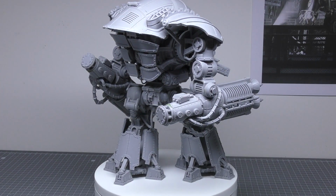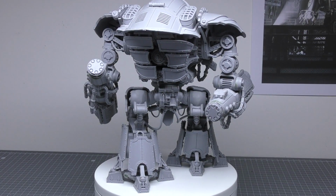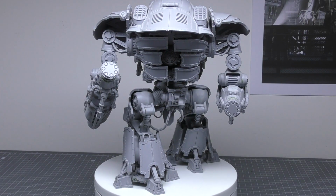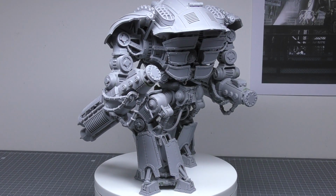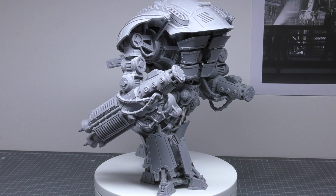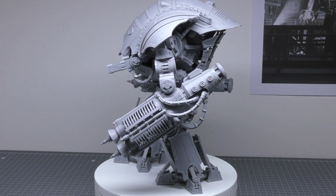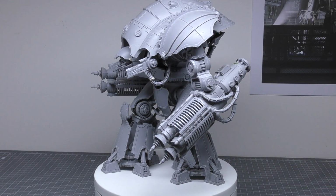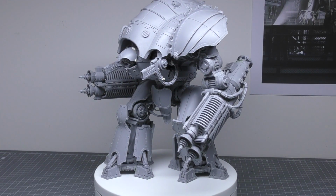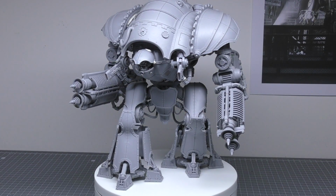I think the strength should be a bit different, or even the range for these things compared to the Moirax weapons, because you're essentially getting the same weapons on a Moirax, but just with an extra 2-inch blast. So yeah, they need to change the rules slightly for these heavy conversion beam cannons, because they're just not that scary. Strength 12 AP1 sounds scary, 5-inch blast, and they are twin linked, but I think they could be scarier.